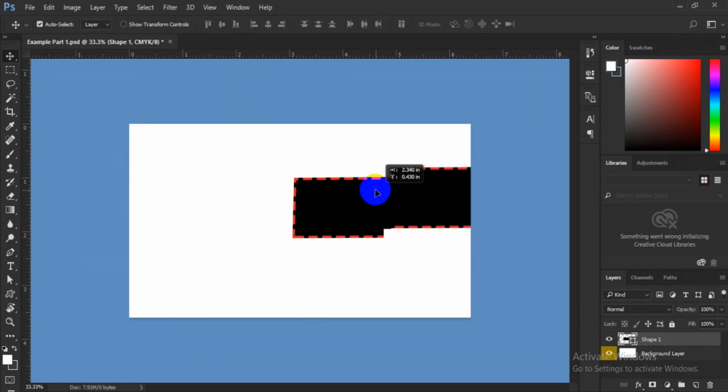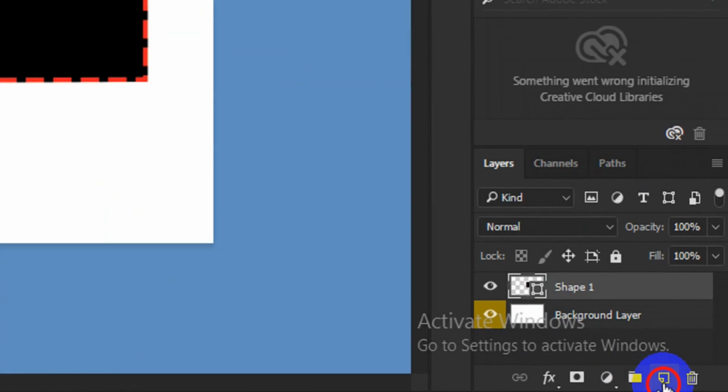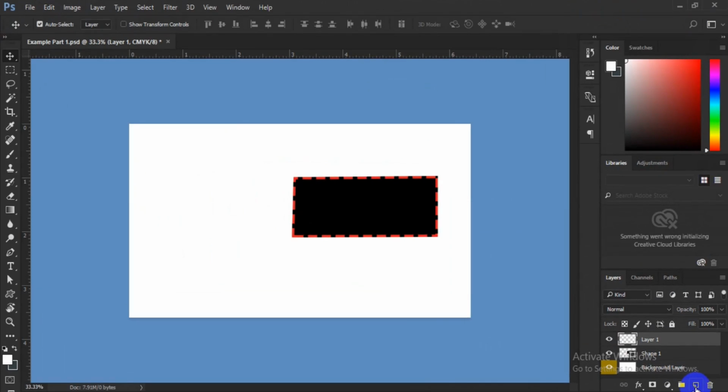So the next thing I would like to teach here is that when you want to create another shape in Adobe Photoshop, it is advisable that you come down to your layer panel here, create a new layer. Having created a new layer, this tells you that you want to perform another action by which you can use the new layer to create a new shape. So now I'm going to go back to my pen tools.